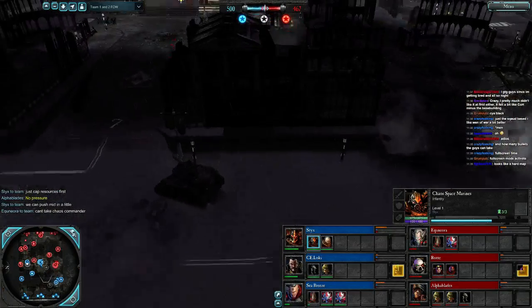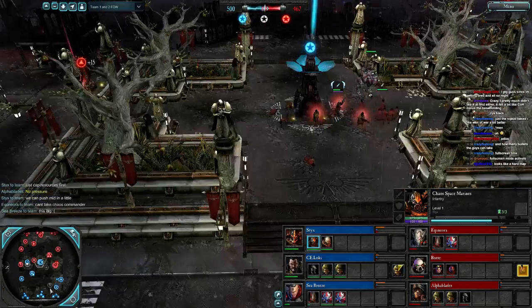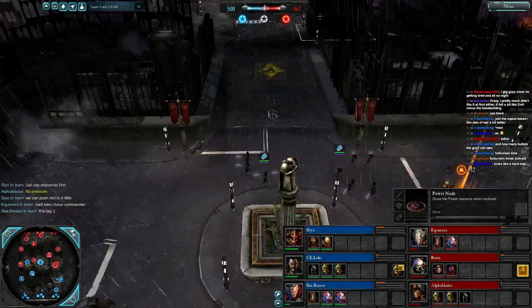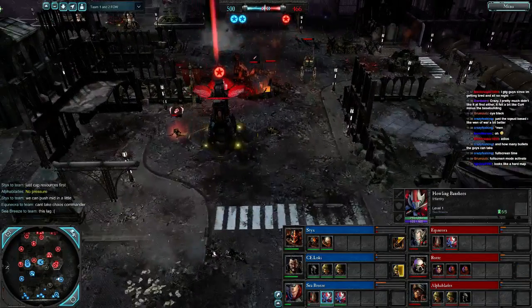There are still some uncapped resources though on the blue side. They need to get these things capped up quickly. Especially this power node. That is going to really hurt them. They do have multiple free squads sitting on the right side, so hopefully they get to that soon.